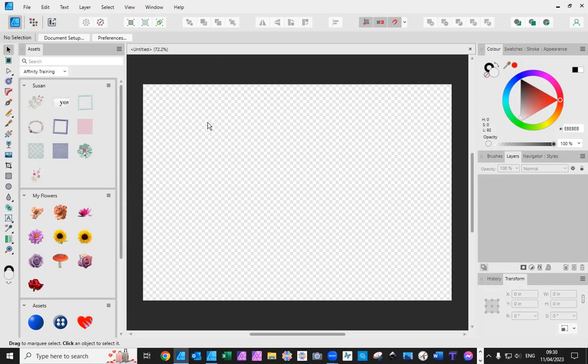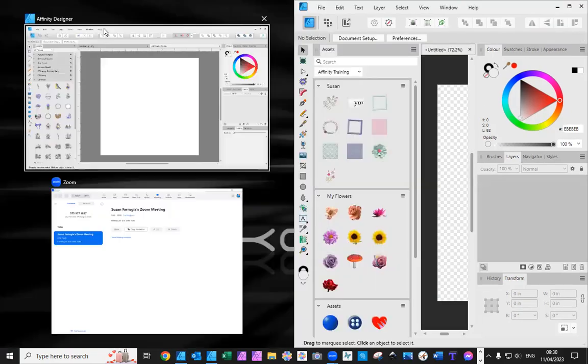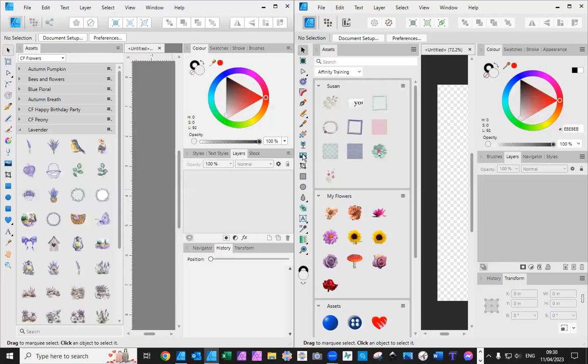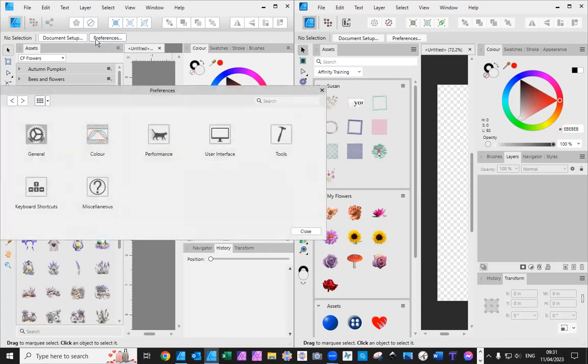Right, so that's how I would open this particular file. Okay, so that's what's different to start with. Now I'm going to place them side by side to show you what else there is different. Okay, if you look at the top area, they're the same tools. There's nothing different there. If I look at preferences, the window is going to be different.